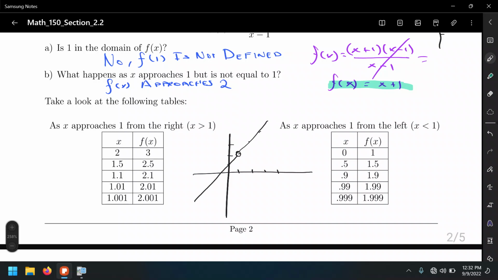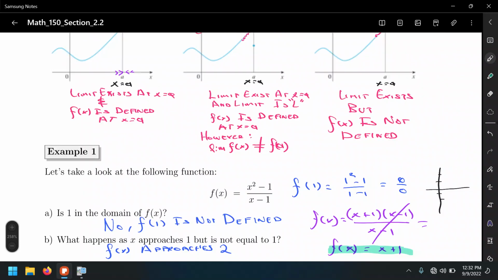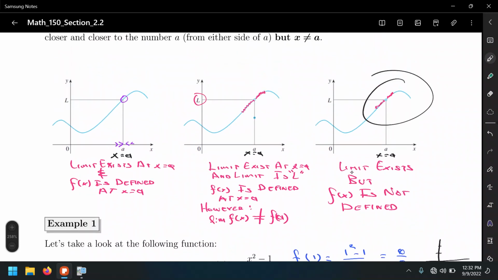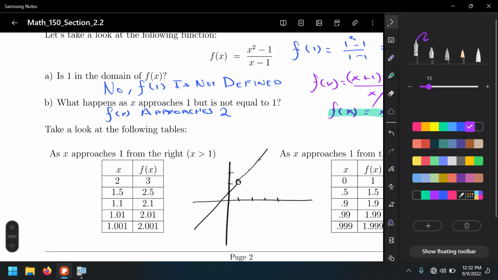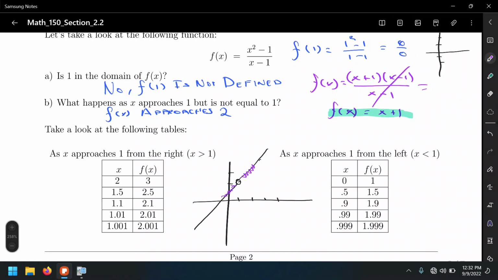So yes, now coming back, this will relate to one of the cases here, to the third case scenario, in which yes, the limit exists. All right. However, is the function defined? Don't we have the same case here? F is not defined at 1. However, the limit exists. So what we did by simplifying the expression right here, to obtain a simpler function for which we can actually evaluate, because we're really not evaluating, we are using these algebraic techniques as a means to compute the limit, but not the value, because it's undefined. We have an open circle in this case. All right.